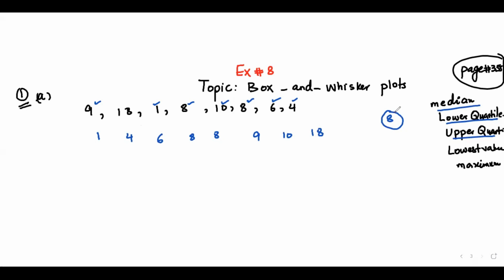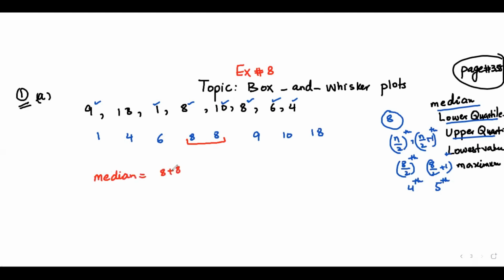Yes, even number. So if it is an even number, go for the same formula that you know for the even number of the median: we write the n over 2 value in the data, and the n over 2 plus 1 value in the data. That is the 8 over 2 value, and the 8 over 2 plus 1 value. It will be the 4th value and the 5th value. Let me check in the data: 1, 2, 3, 4. This is the 4th value, and this is the 5th value. So the median of this data is 8 plus 8 divided by 2. This is 16 by 2, and my median is 8. This is the answer for the median.